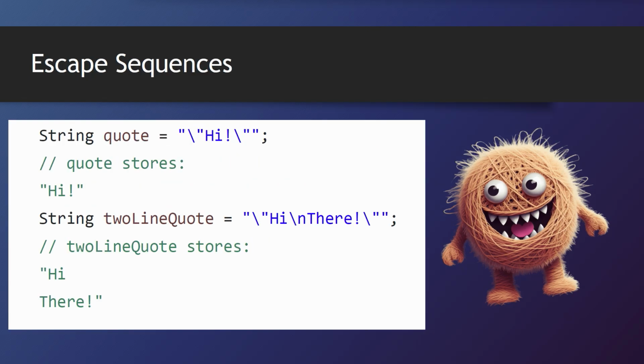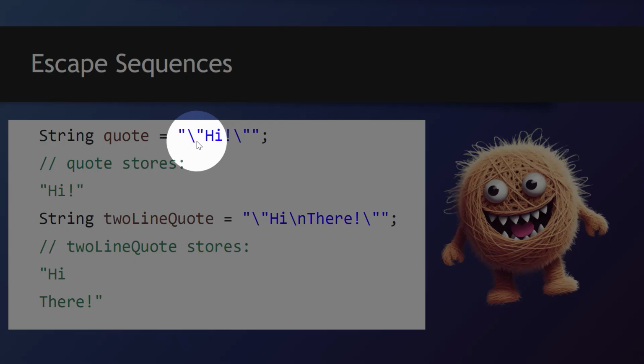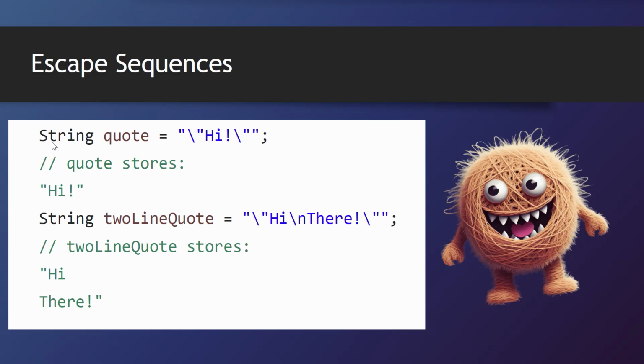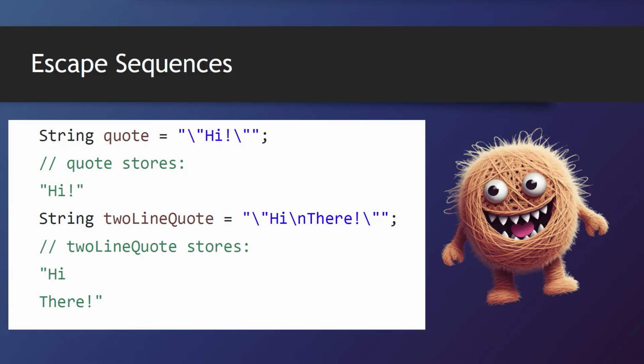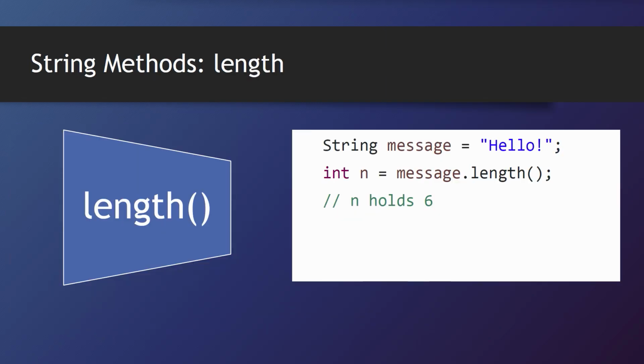You can include special characters inside of your strings by using what is called an escape sequence. You can use a \" to include double quotes in your string, like this example here. You can use \n to include a new line. You can also use \t for tab, \' for a single quote, and \\ to include a backslash in your string. Remember to put these escape sequences inside the double quotes so that they are a part of your string. There are many useful string methods that can be used to evaluate and work with strings.